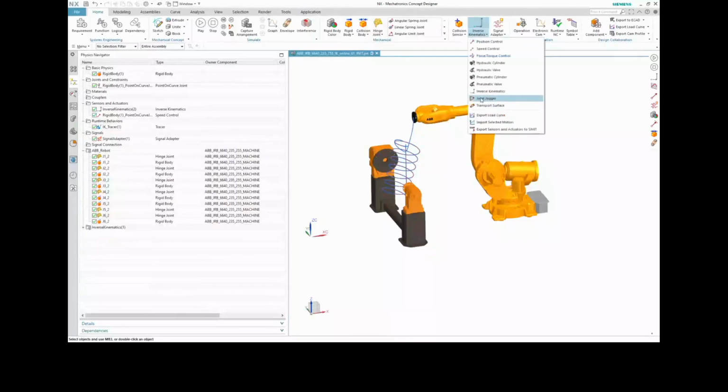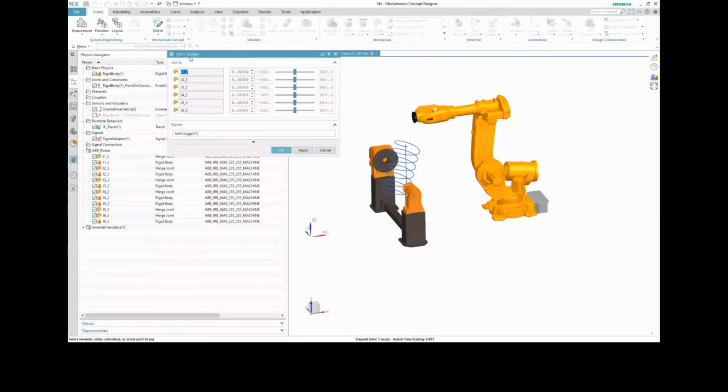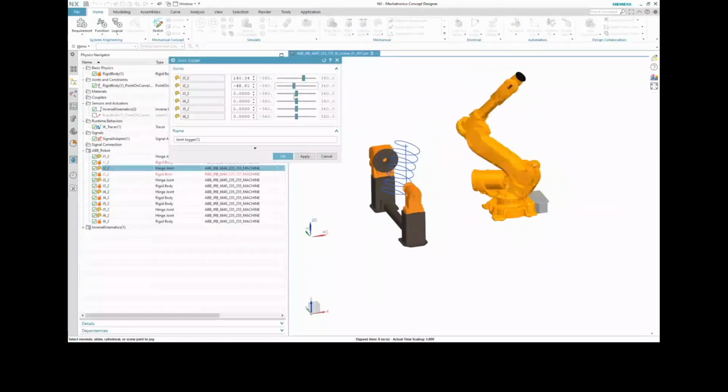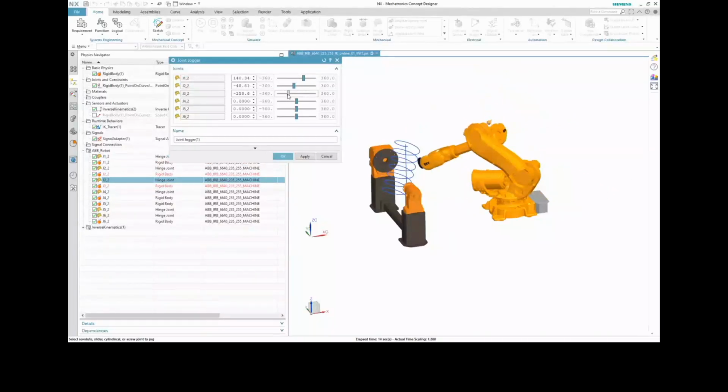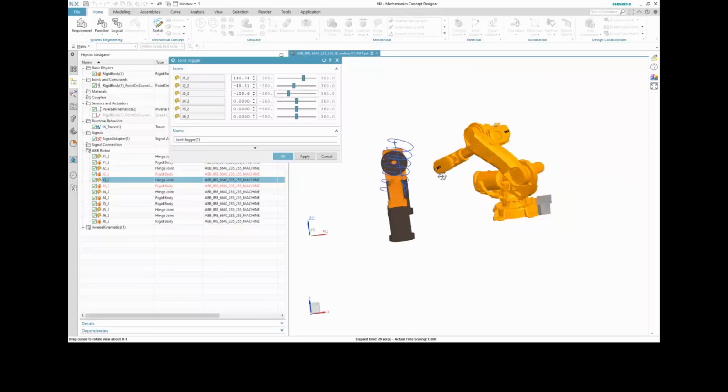So there's something called joint jogger. When you have created some joints and you want to just make sure they're moving the way you want them to, you can use this functionality. And you can also save them in some specific form. So if you wanted your robot to have the default state of this, you can have that and you can apply it, so it will be on that default state.